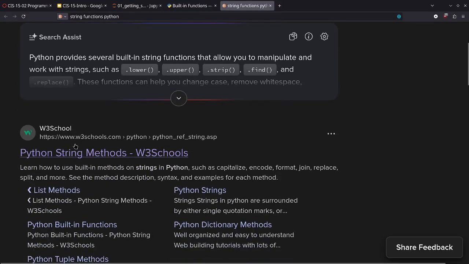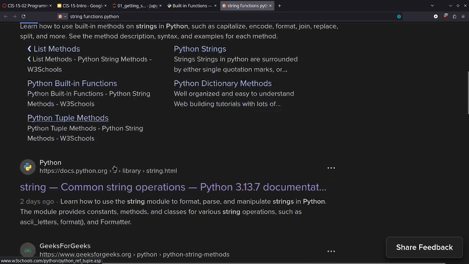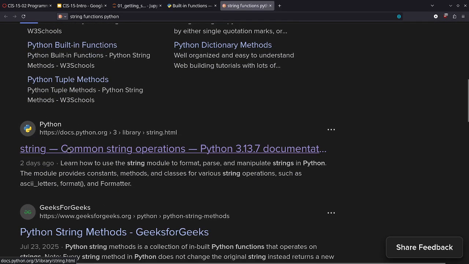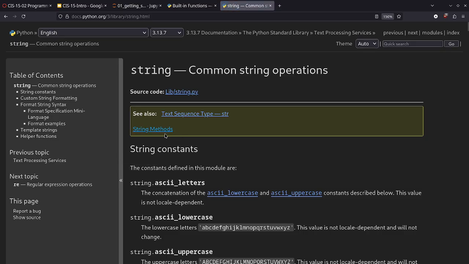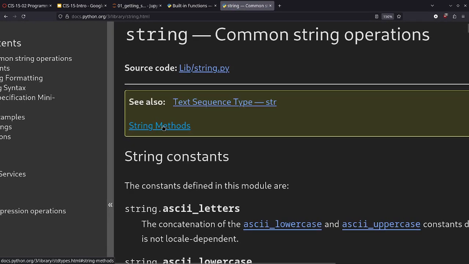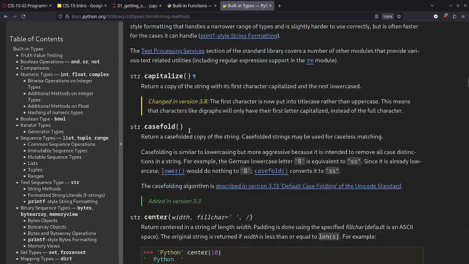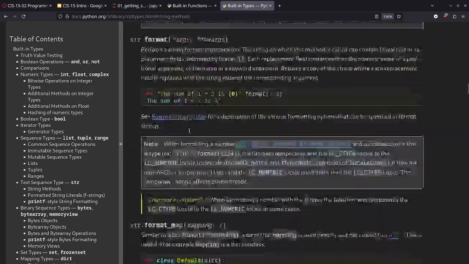Oh, and methods. Methods is a synonym for functions. So I'm going to click on the primary documentation right here. Let's see. Then string methods over here, which is synonymous to functions. Okay, and we used something called upper.